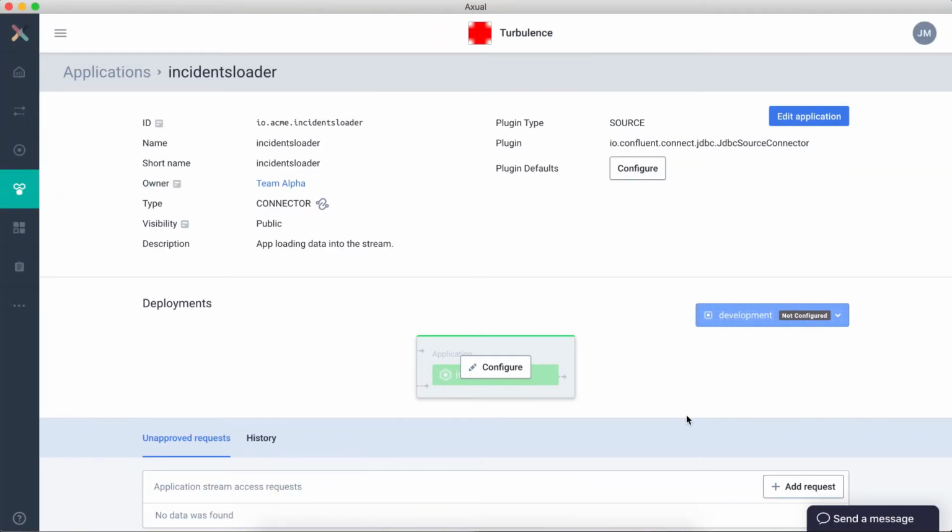Apps can be configured per environment to give them a proper test drive before enabling them in production. For this demo, I will select the development environment. Now that I have created the connector application, I can configure defaults for the application that serve as a starting point when setting up the development environment before moving on to other environments.